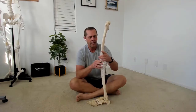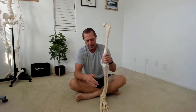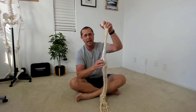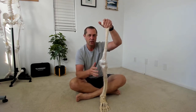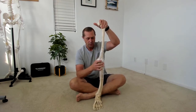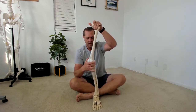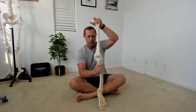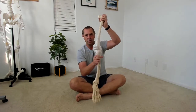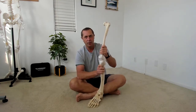Because of this reason of what happens is when that knee goes inside, then it's going to collapse the arch. Now, following everything I just said, I'm trying to paint a basic picture for you of how these three joints connect with each other: the ankle joint, the knee joint, and the hip joint. As you can imagine, it's incredibly important how these three main joints line up with each other. And if the knee, like I said, is inside the ankle, then you're collapsing the arch. But also, it depends on the rotation. Some people have a larger rotation in the lower leg because the lower leg can actually rotate independently from the upper leg, the femur bone.